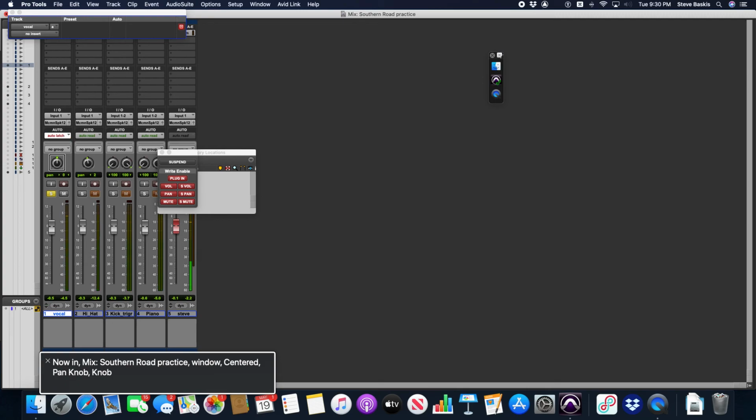So now let's do some touch automation here. I'm going to pump the volume. I'm going to bring her real low and then go up and then down. So now I moved that with my hand, but now I'm not going to touch anything and it's going to move on its own. I'm just going to hit play, and I recorded that movement.